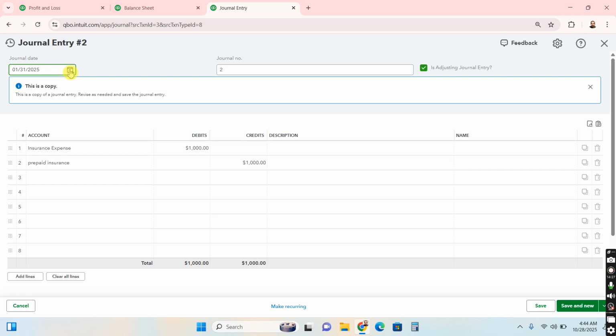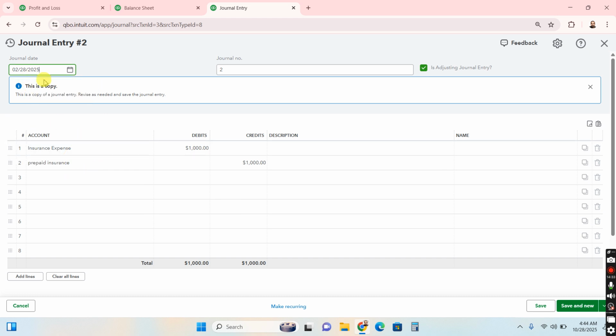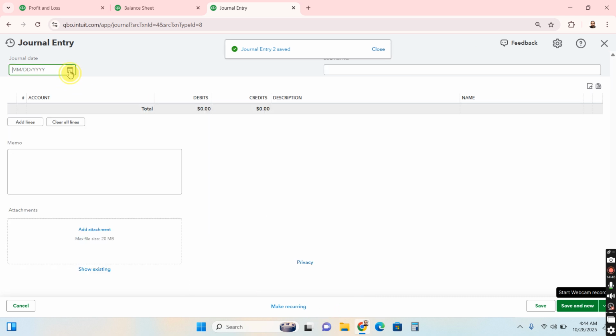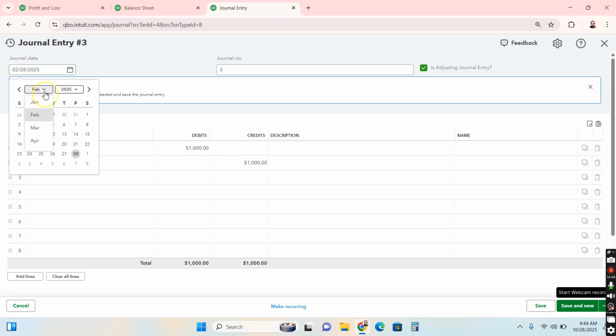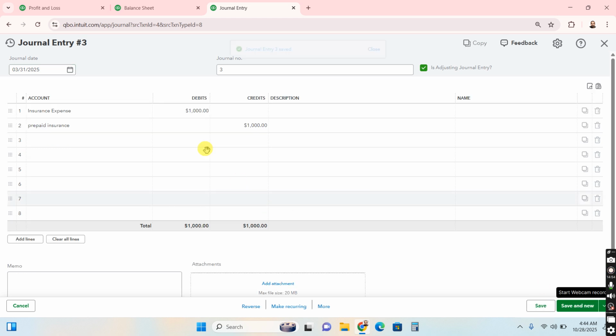and what you need to do is just like February 28, same, as you can see, same. Got it. Save. Then again, what you can do is copy. Like till December, you need to do same thing. Save. You cannot make it recurring, right?